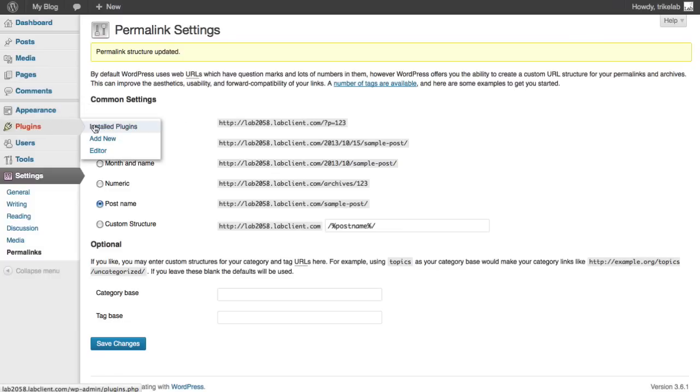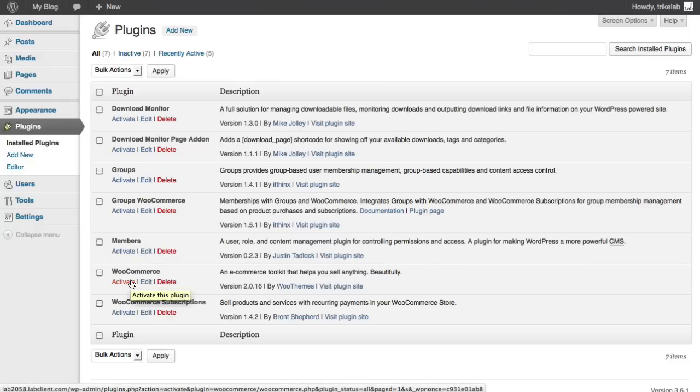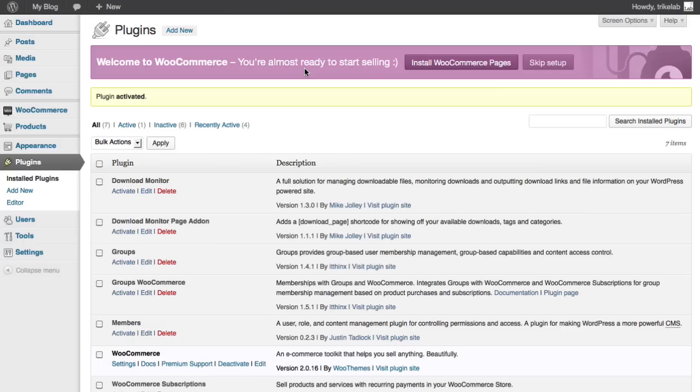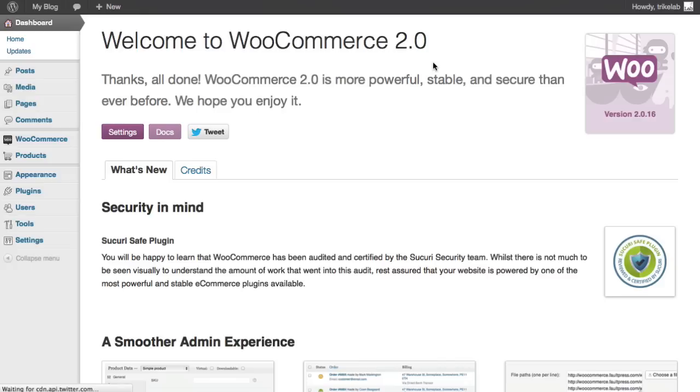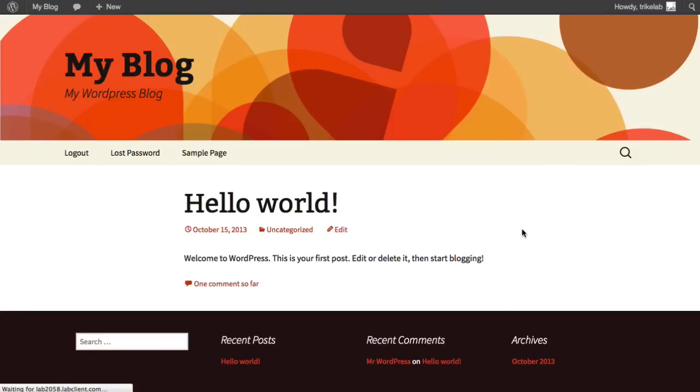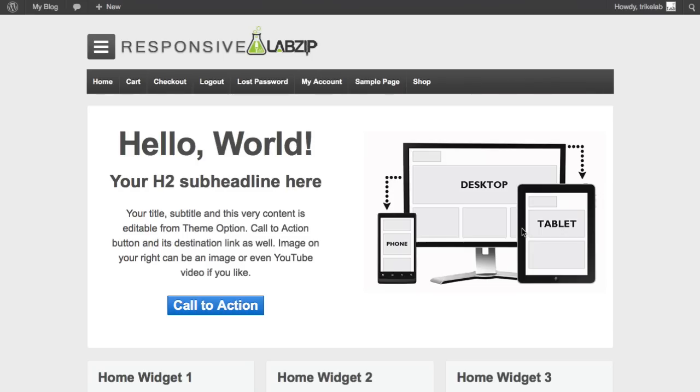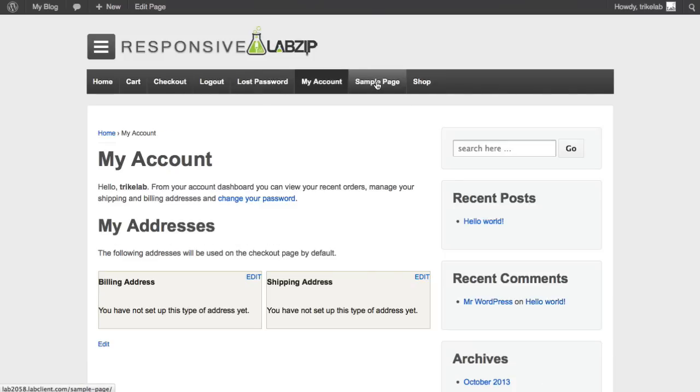Next, we're going to go over to our plugins again, we're going to turn on WooCommerce. So we click Activate. And the beauty of this is that if you've never done it before, you'll get a nice little installer that will allow you to get all the pages you need installed for you without any work on your part. So click on that purple button, and in just about 2 seconds, you've got WordPress with the new responsive theme and WooCommerce ready to go. So let's see how that looks when we refresh the page. And you can see here, by default, the menu system is just all spread out. We're going to fix that later. But you've got the necessary things like the shop page, the account page, etc. And what's interesting is we're going to talk about how the My Account page works in a second.